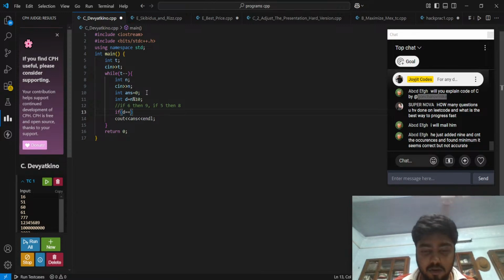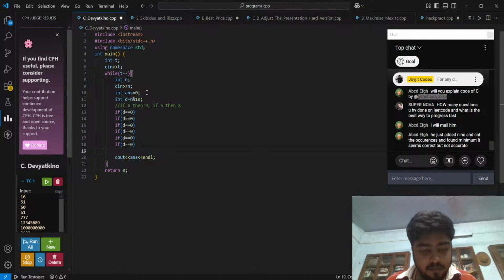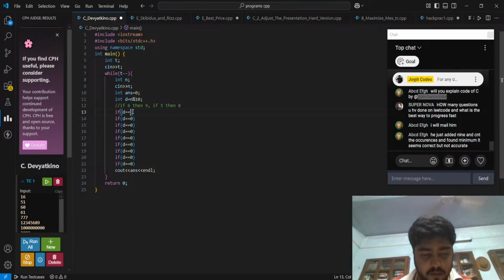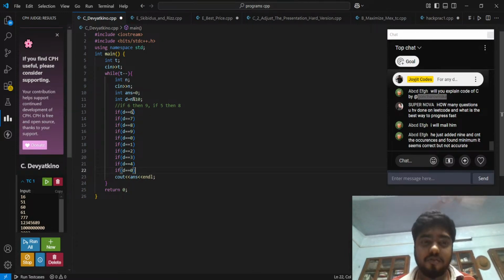If d is equal to 0, six, 7. I don't know whether this will get the right answer or not. If it gets the right answer, then I'll explain what I did.